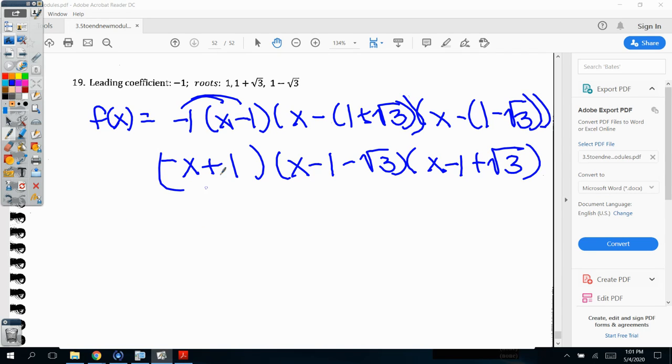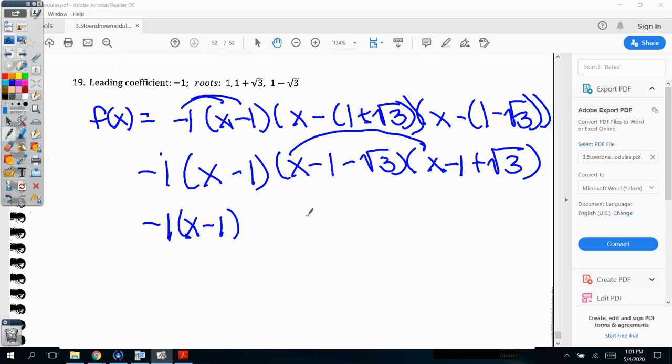Okay, let's save this guy here for a minute. Negative x. Actually, I wish I kind of didn't do that. You probably are going to hate me for this. I'm going to leave that negative 1 until the end because that negative 1 might mess me up there. Okay, let's go ahead and triple distribute this.